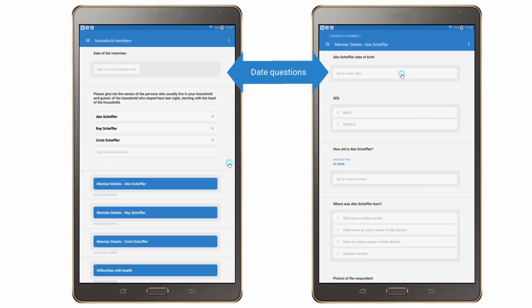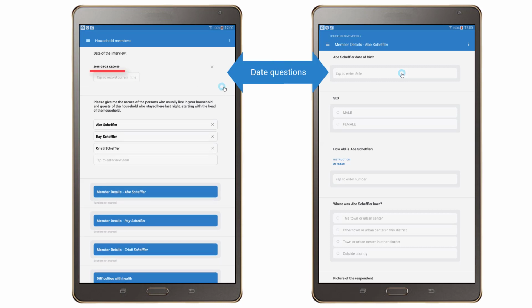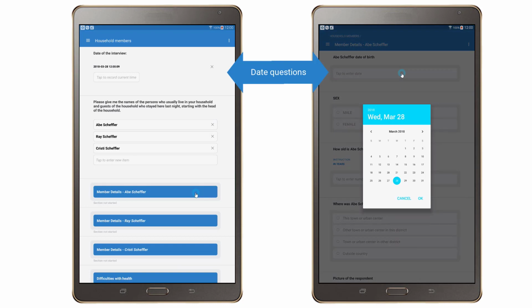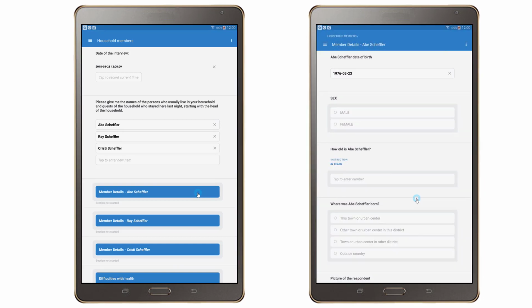To record the date of the interview, answer the following date questions by tapping on the text box or by pressing on the Tap to Record Current Time button. It depends on which option has been chosen by designers. In case of current type recording, date information will be recorded automatically. Or, after clicking on the text box, use the pop-up window to input the date. You may either scroll elements of the date up and down, or pick the date from the calendar. Clicking the OK button records the date.